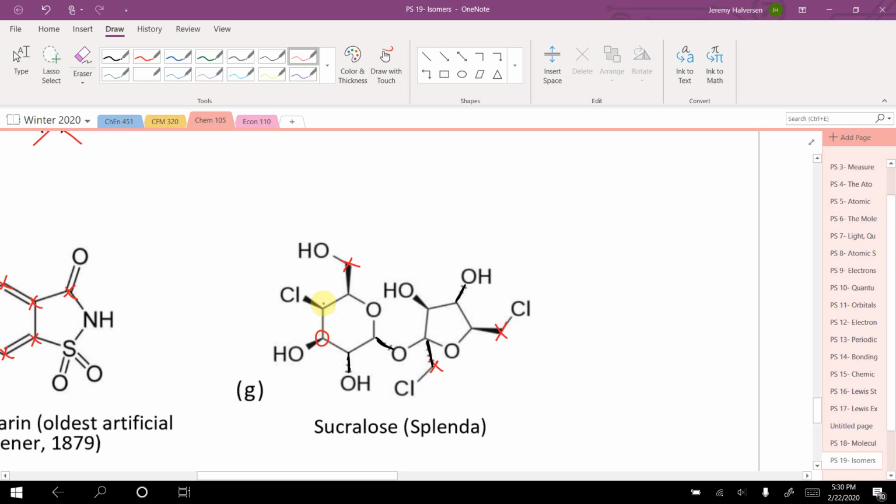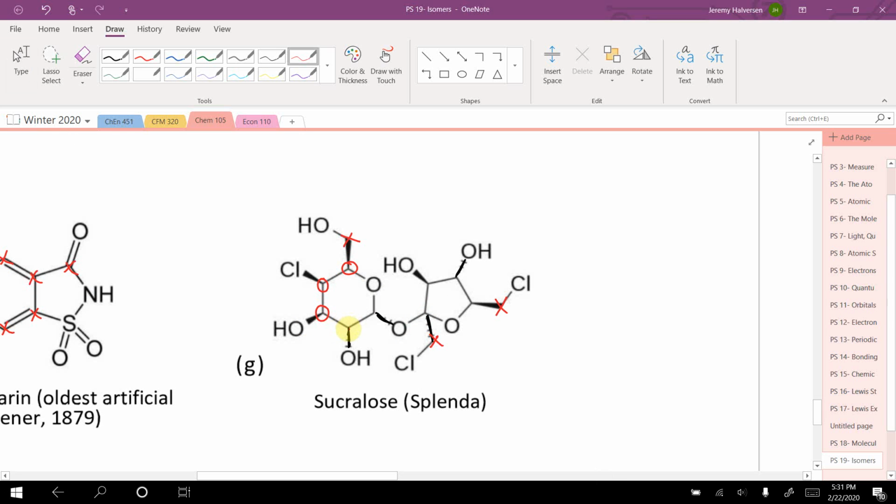So this is chiral. Here we have chlorine, a hydrogen. We have walking that way around the ring and walking that way around the ring. If I walk this way, I see an intersection to a carbon to an OH. This way I see an intersection to an OH. Those are different, so that's going to be chiral. This carbon, it's got a carbon to an OH, it's got a hydrogen, it's got an oxygen, and then it's got a carbon to a chlorine. Those are all different.